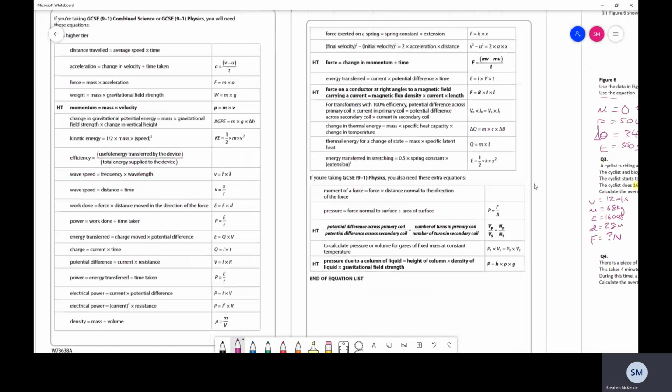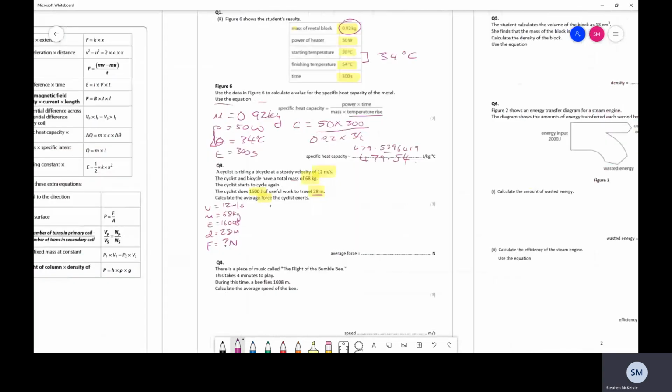So I'm going to go back and write my equation. I'm going to write it down so the examiner doesn't mess me around. If I make a mistake later on, the examiner knows where I started and they can possibly give us marks. They're asking for force, so I need to rearrange this equation. F is where I want it to be.